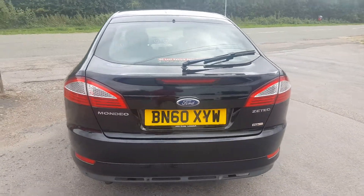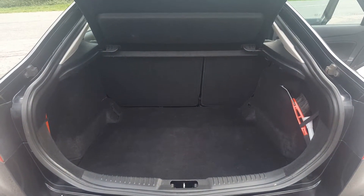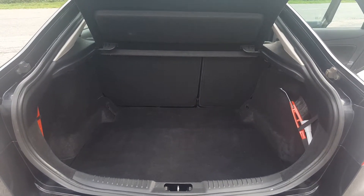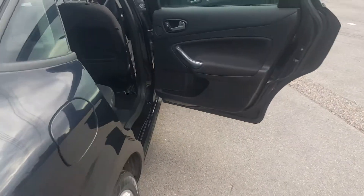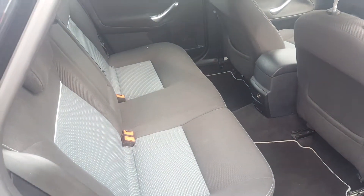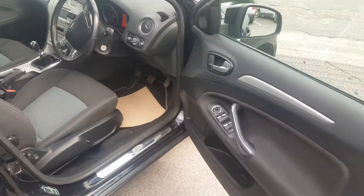All in all a smart looking car, lovely and clean. The boot on these Mondeos is absolutely massive and you can also fold all the seats down if you want it to be even bigger — almost sleep in there. It's all lovely and clean in here, with a nice set of proper Ford tailored mats, and the same in the front.